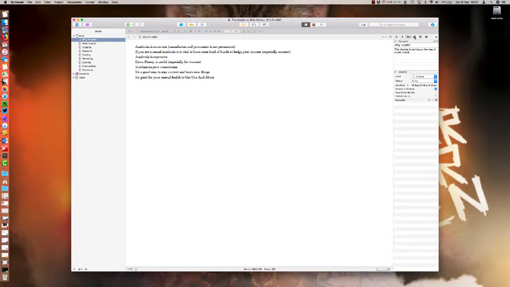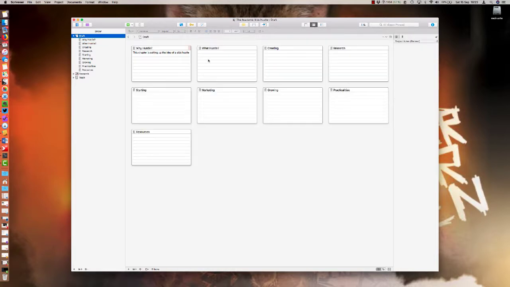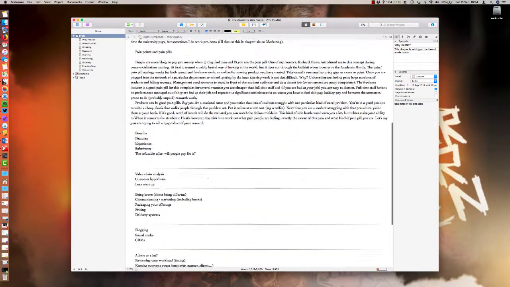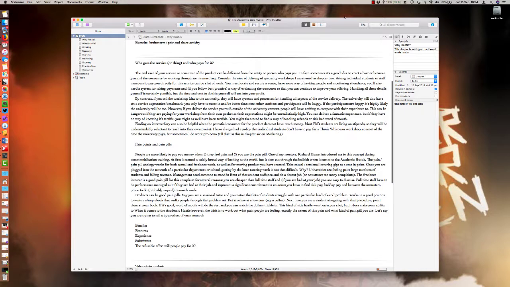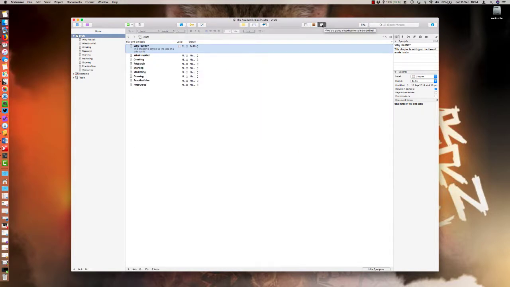There's various other options along here, and I won't go into them too much, but you can actually do lots of different things like take notes, or cut and paste notes into the side pane and so on. I can look at these chunks in what's called a corkboard view if I want, and then I can see each of these chunks and just their metadata. So I can just keep sort of writing in and see it all as one document if I like. So you can see I haven't actually got very much going in here yet. Or I can just see it as a list, like so.